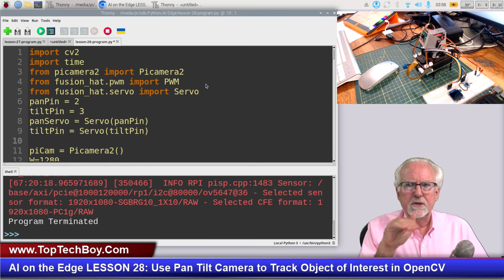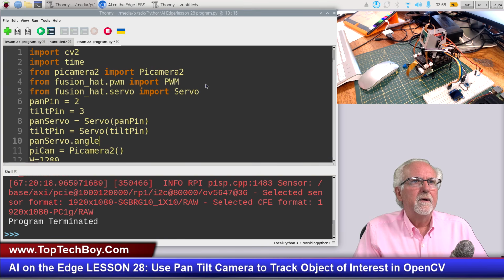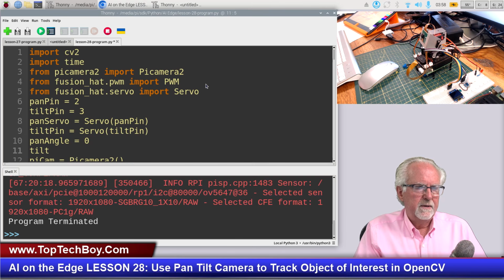Now let's go ahead and set the servo to the 0, 0 position to start, in the center. So I'm going to say pan servo dot angle, or let's just call it pan angle. We're going to start the angle at 0, and then the tilt angle is going to be 0.